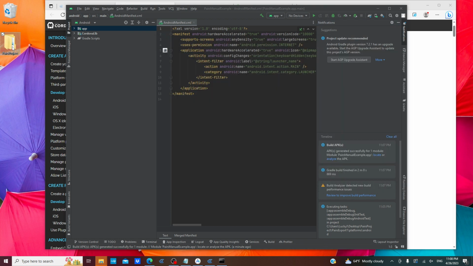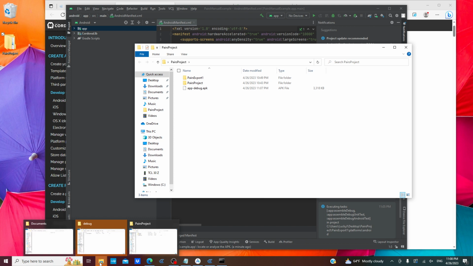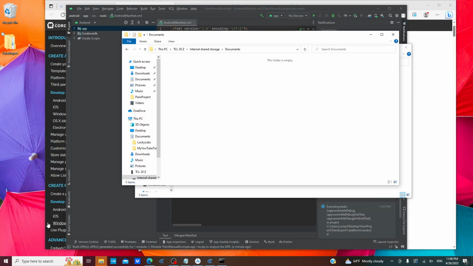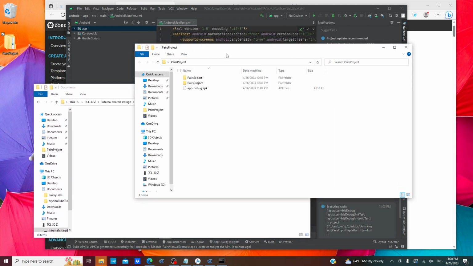And I have my device. You can now test your project on your device. So I already have my device hooked up to my computer, so I can just drag that into my device folder.